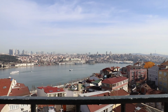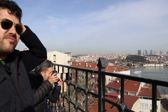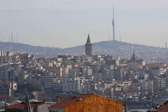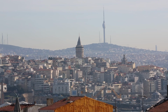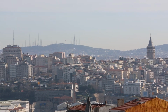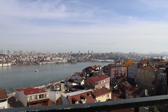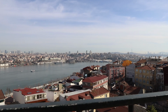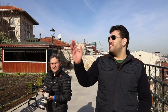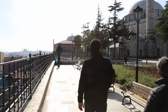That's fabulous. It's got a beautiful view of the city. The view is excellent, man. Yeah, and that's the business district, Maslak. You can even see the Asian side from here. You see right next to Galata Tower is the new Çamlıca Tower. And then over there you can see the Asian side. And look, that's Çamlıca Mosque, the new mosque that's being built. Do you see it at the very top, far away? It's huge. Yep. You can even see it straight from here. It's the vantage point. Perfect. It's beautiful. But this mosque, the grounds, fabulous. Beautiful.